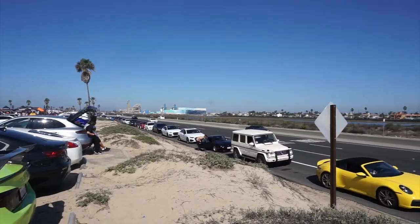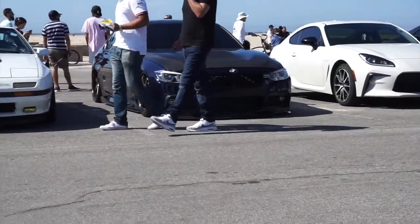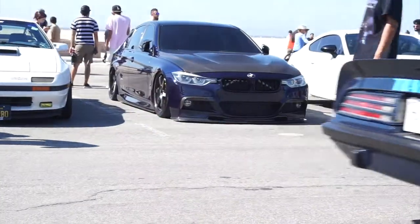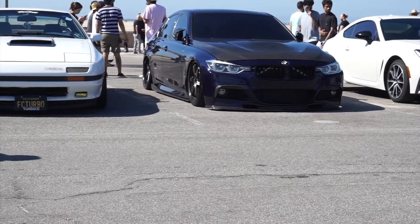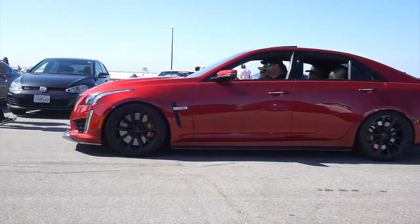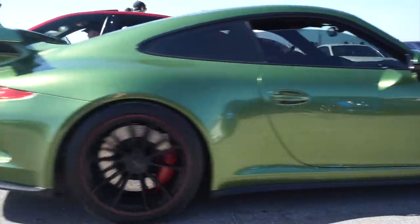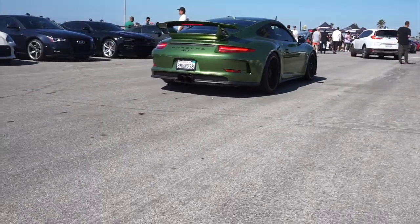I do hear someone popping right there and having some fun. Probably one of the cleanest F30 I've ever seen — with a carbon fiber hood and some BBS wheels, dropped down to the floor with airbags, side skirts, lip. That's just phenomenal. And we got another GT — 911 Turbo? GTR? GT3. That's pretty clean.